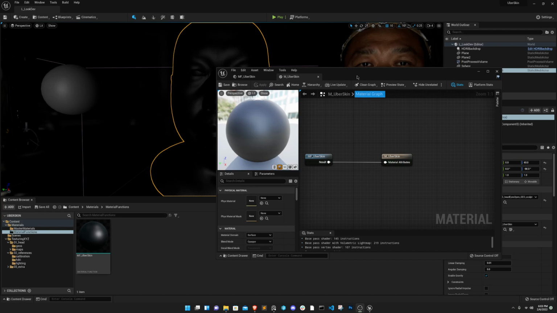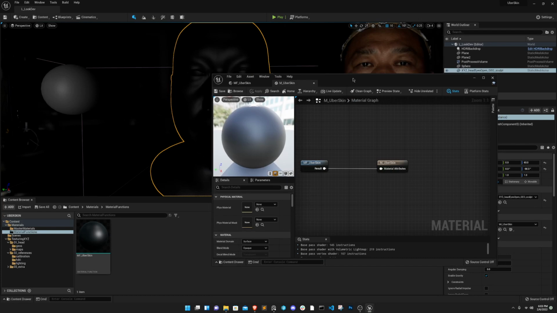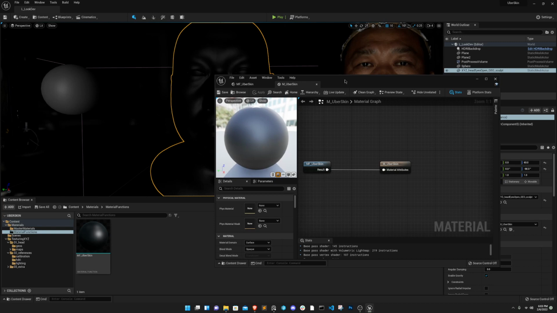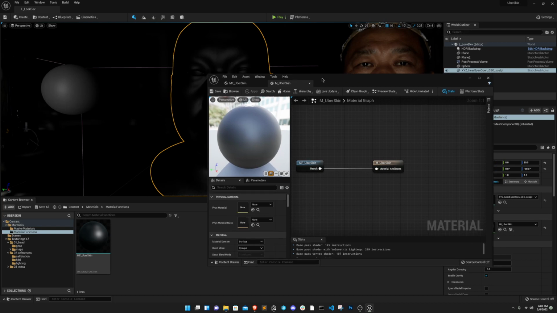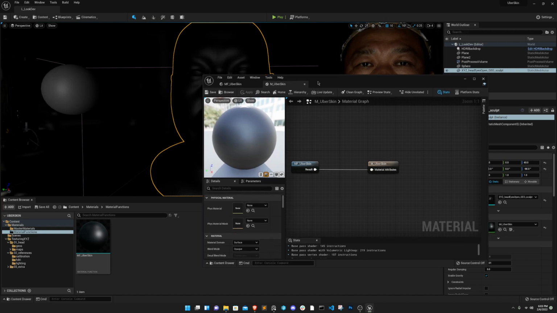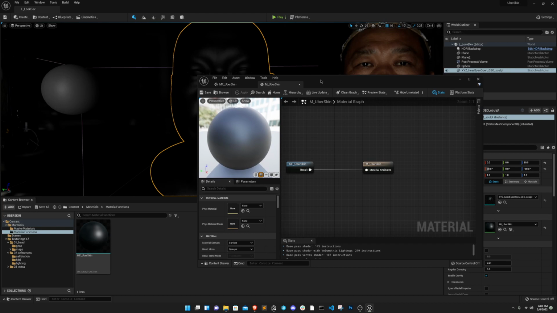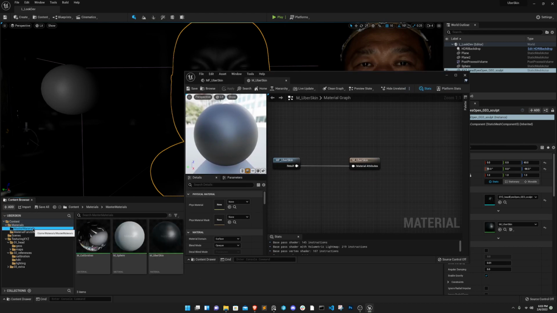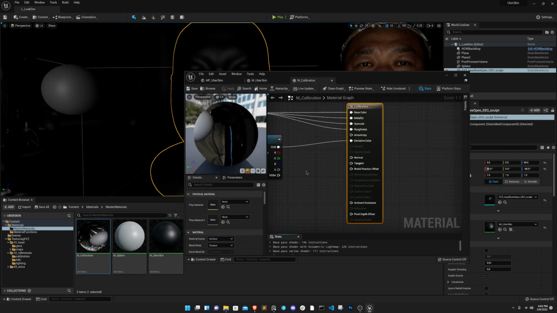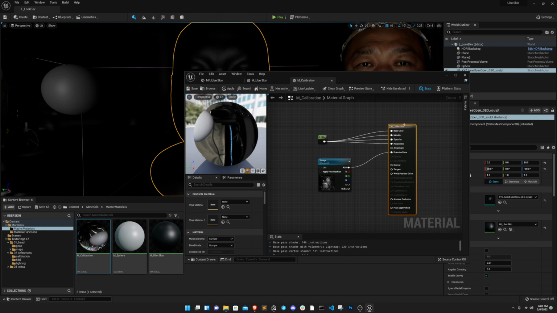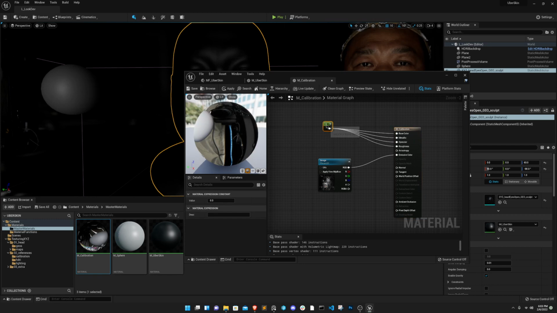In this lesson, we're going to be talking about the theory behind our material setup, as well as getting into creating our first module, which is the base color. So the idea behind this is that every material has these attributes called base color, metallic, specular, etc. And the graphs can get quite complex the more stuff you add.